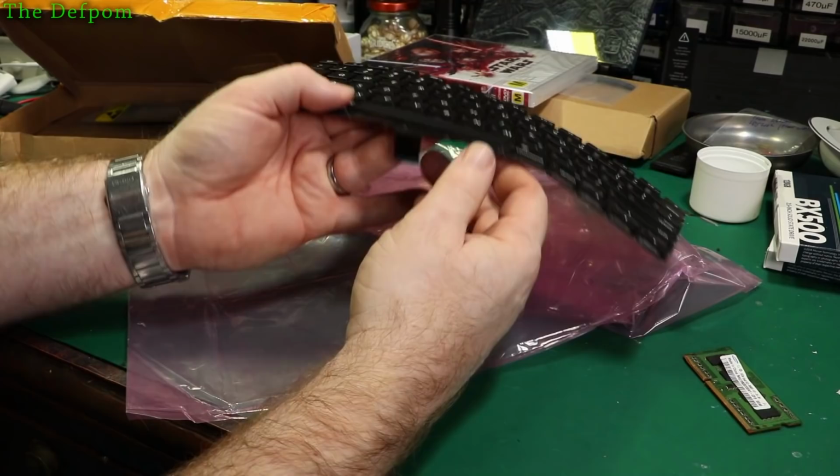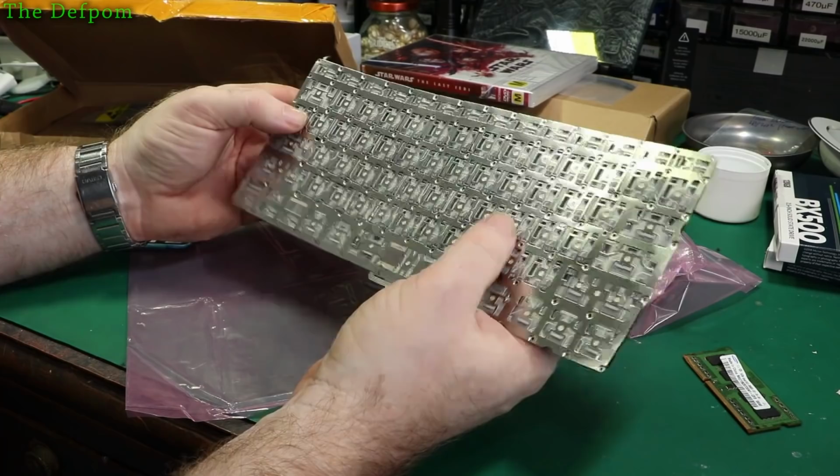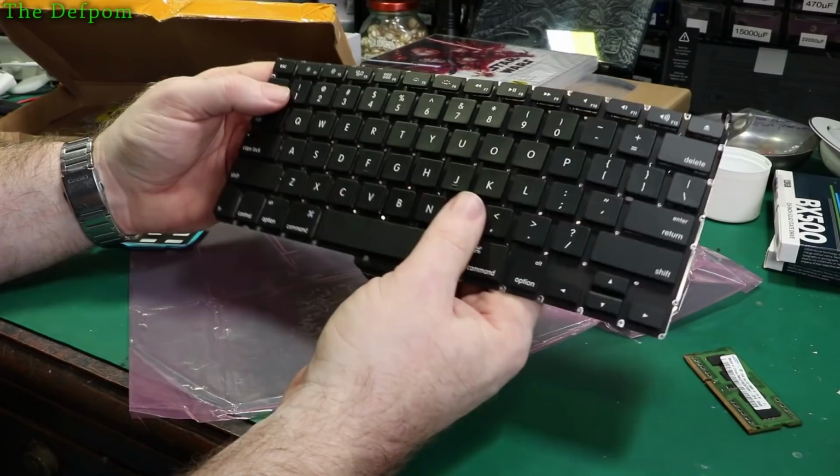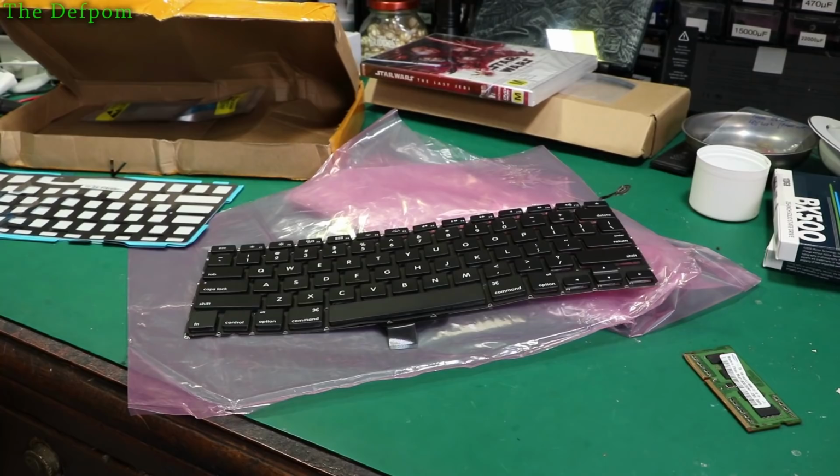So this is a 13-inch keyboard for, I think, 2009 to 2012. I haven't had any problems with these. These are the US versions, I think. Yeah, US versions, got the dollar sign. So that's what I need to use. I've got a MacBook here which has got a bad keyboard on it, so I need to put that in there. Did I forget which one it is? I've forgotten.